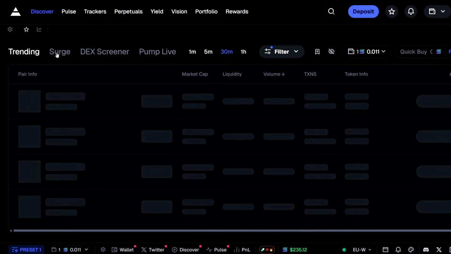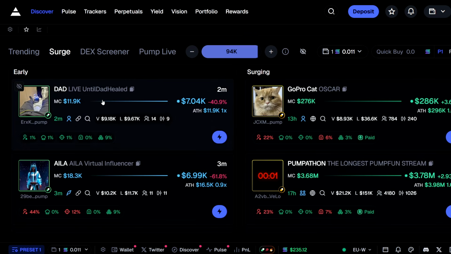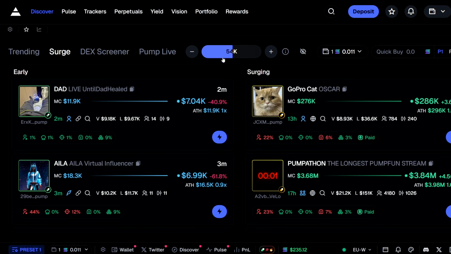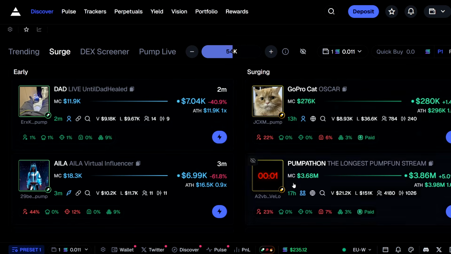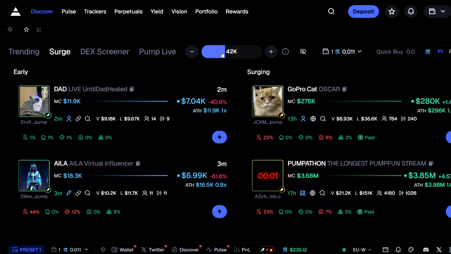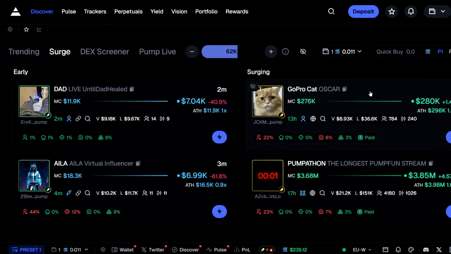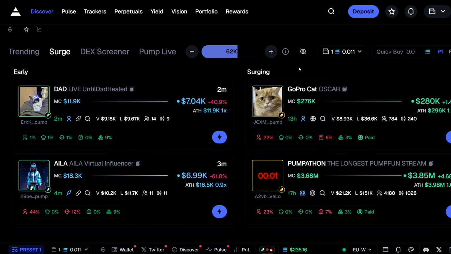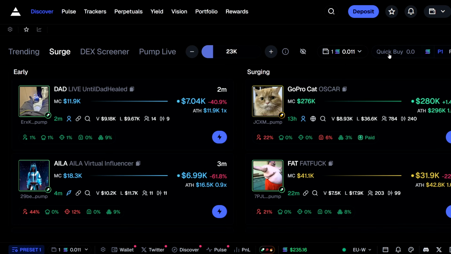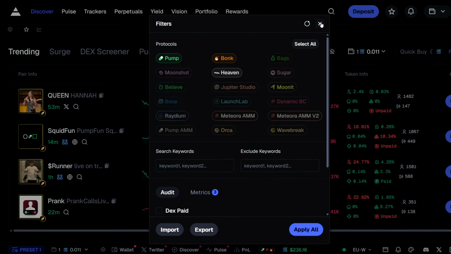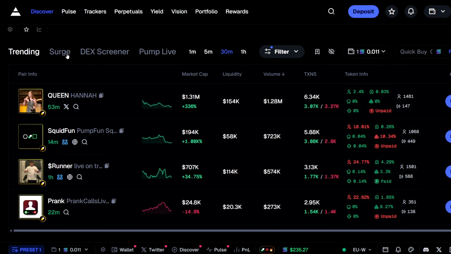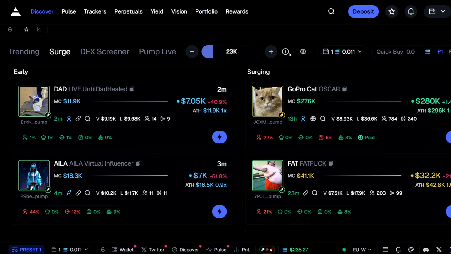Another exciting feature that most people don't take advantage of is on the Discover page. The search tool scans the trenches for tokens that are gaining momentum. One column shows early movers and the other column highlights tokens that are already running. This can save you a lot of time when trenching the market, and you can adjust the filters to catch projects at earlier stages. Axiom isn't just another trading bot, it's an all-in-one Memecoin command center.